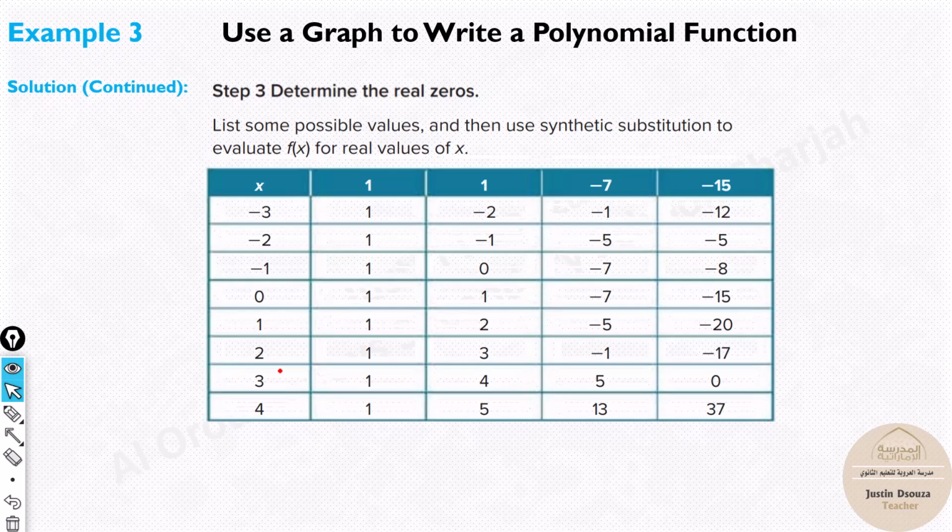There can be other roots as well, but if we do synthetic division now from x is equal to 3, we get a depressed polynomial. That means we understand the remaining terms are 1, 4, 5. So over here, this is a quadratic. It's 1x squared plus 4x plus 5, isn't it? After you solve so much, just put the remaining in the calculator and find it out. I'll show you in the calculator.